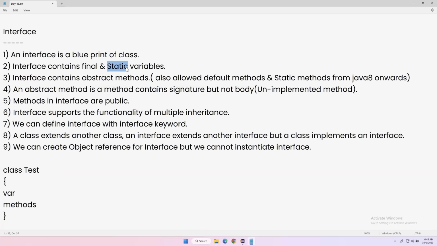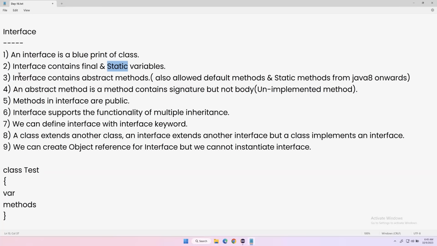So whenever you create a variable in an interface, it is final and also static, and we need not specify the keywords.